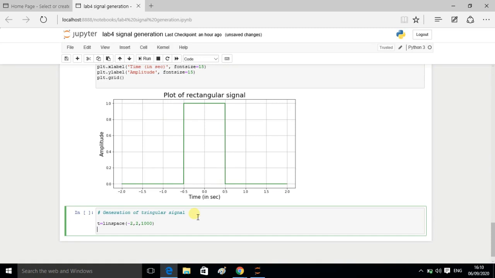Let me define the variable capital T is equal to (1 minus absolute t) times absolute t less than 1.